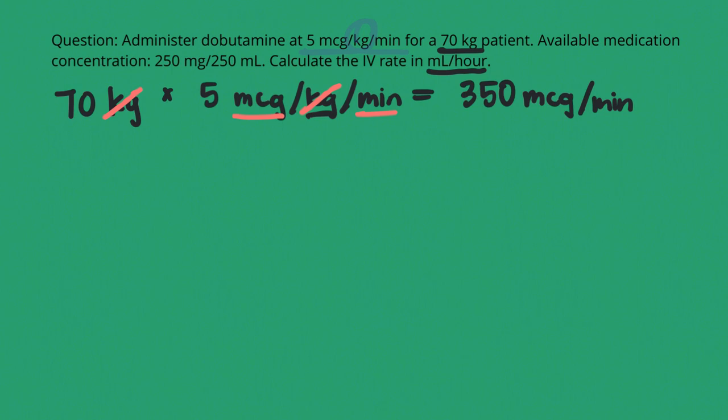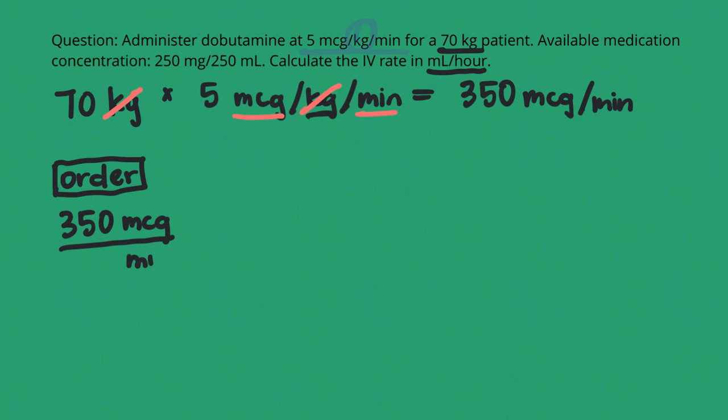So this is where I like to start with writing my order out a little bit differently, and I kind of put it down in a different area. I know this patient needs to get 350 micrograms per minute. As I've said before, you can do this step by step, or you can do it in the traditional dimensional analysis way where you just line it up and do all your conversions on your calculator at one time once you have your equation written out. Or, like I said, you can do it step by step. It's up to you and whatever you like to do best.